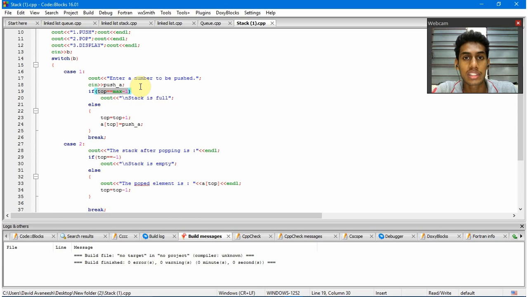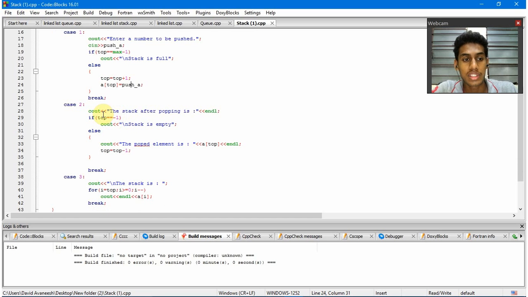Since the array starts from 0, we decrease it by 1 to check if top is equal to max minus 1. If it is true, then it shows that the stack is full. If it is not, then it comes to the else part where top is incremented by 1, and then the element is stored in the array a.